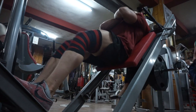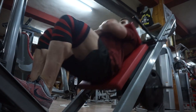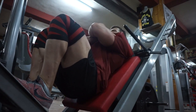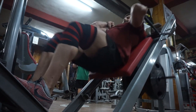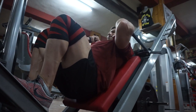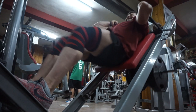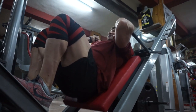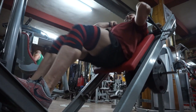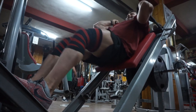I ended up performing about 5 sets of 10 to 12 reps, nice and controlled, with that slight little pause at the bottom. Just put a little bit more tension on the quads there. You can see my heels are coming up slightly off the platform. That's because I've got my legs in a little bit closer underneath me, so I'm looking to hit a little bit more quad than anything else, than obviously glute and hamstring. So that was the focus of this exercise.